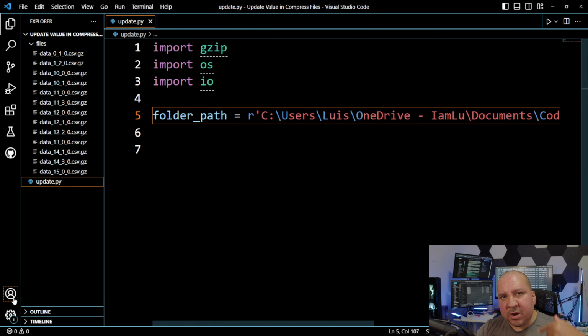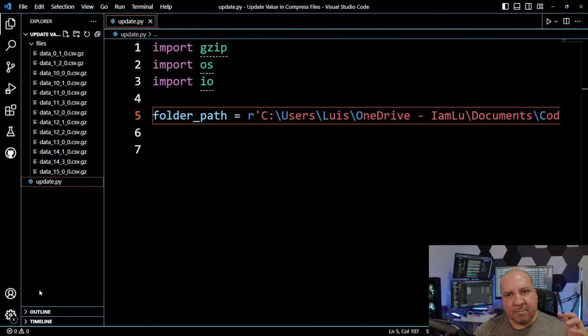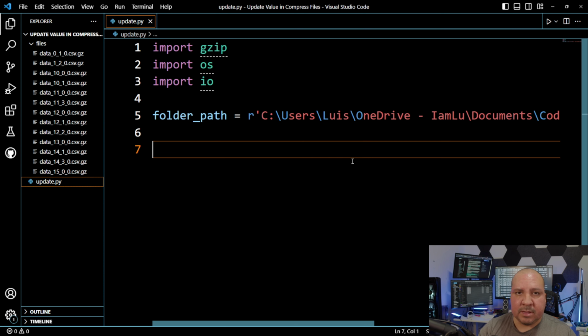Then I can iterate through the process, do my changes, and resave it. So in this case, let's call this full file path list.